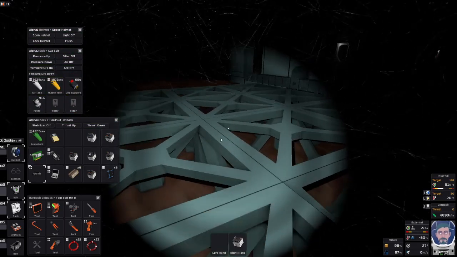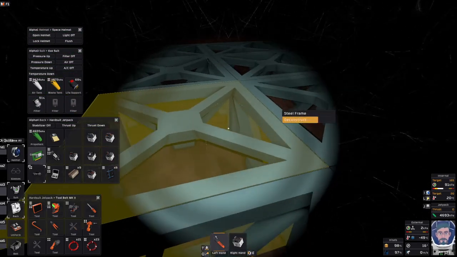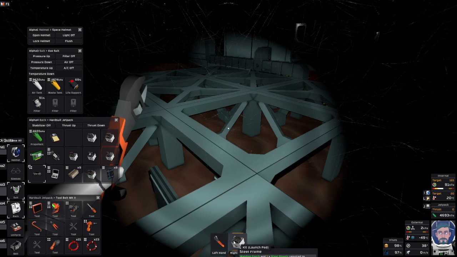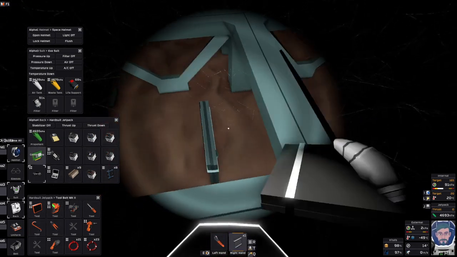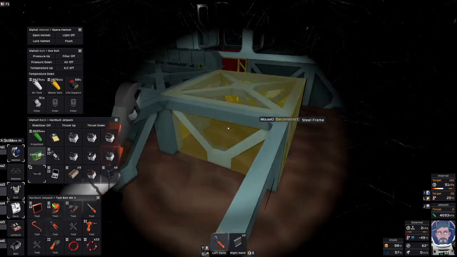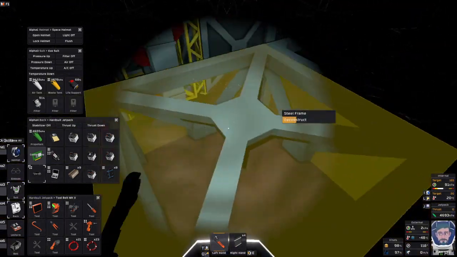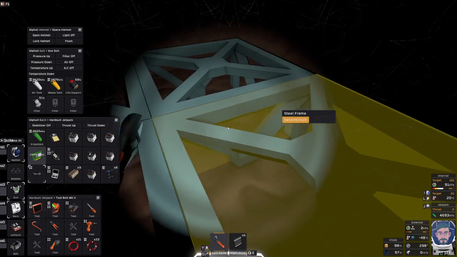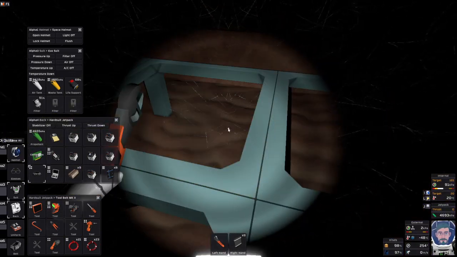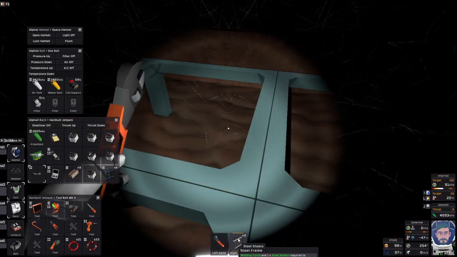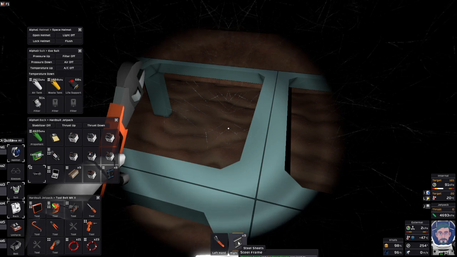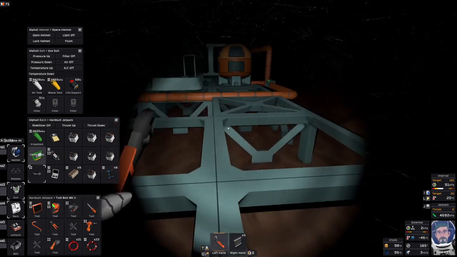Oh, that comes with its own. Well, okay. I guess I didn't need to do all of this. Let's try to save those if we can. All right. I don't have enough room. No. Wait, hold on.